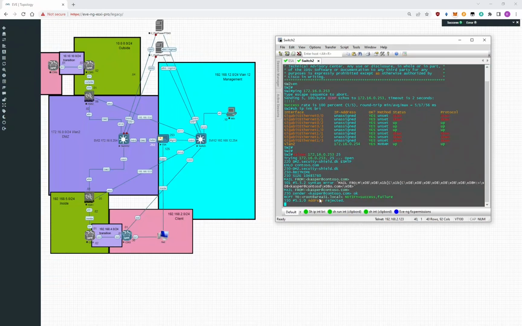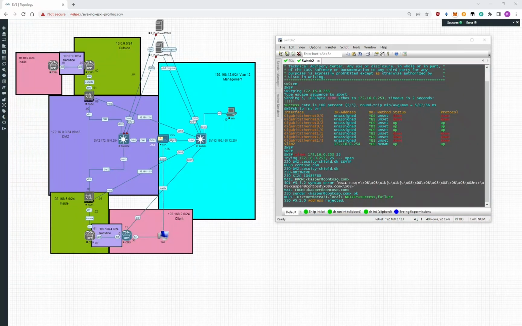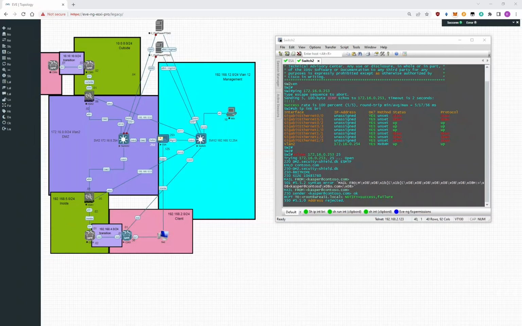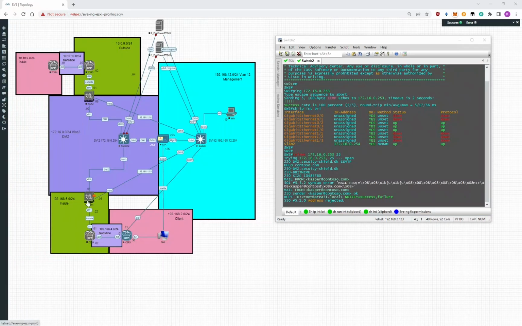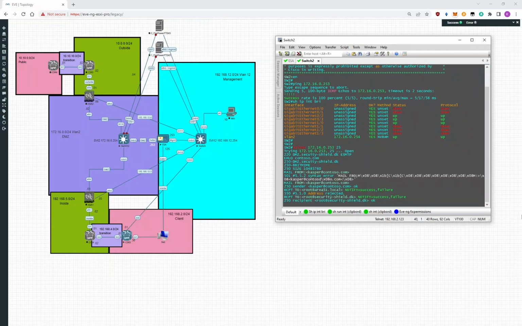And you can see, as area51.local is not my SMTP domain, the address is rejected. You remember that I said on the DMZ to set the SMTP domain to securityshield.dk, so that is what it's expecting to get. See that one, he knows.